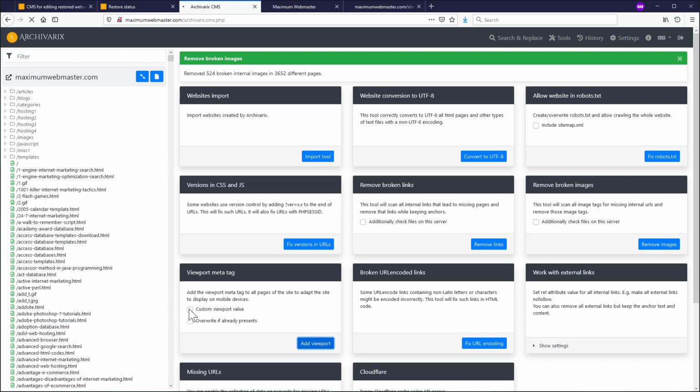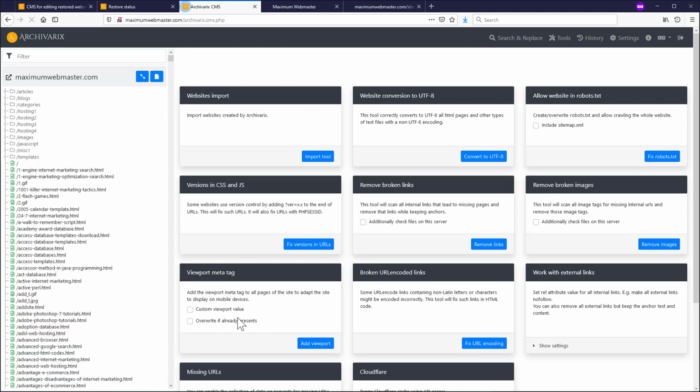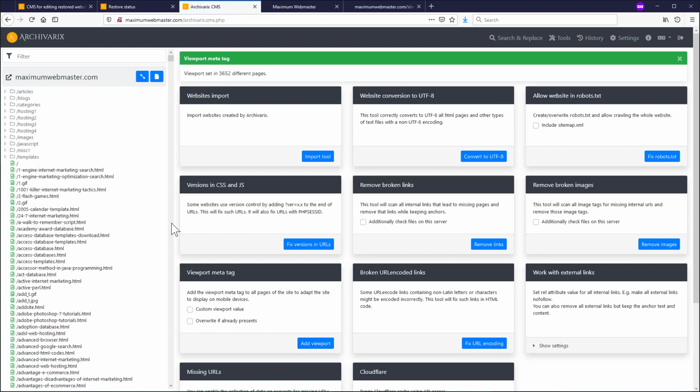You can also set a custom viewport value, and you can override all viewport meta tags if they are already present in your website. This feature is very good for old websites that were not optimized at all for mobile devices. Keep in mind that this will not make your website adaptive to mobile devices, but it will just add a meta tag that is very good for SEO.